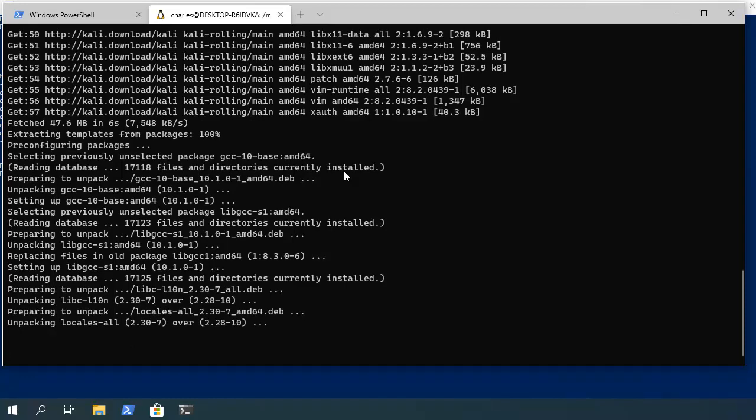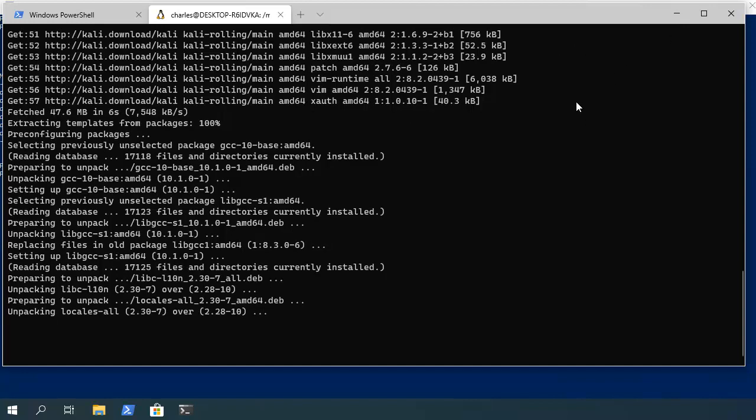And you can also install XFCE, the lightweight desktop environment for Kali. And you can enable XRDP, which is kind of an RDP server that uses VNC in the backend, but gives you that remote desktop option. And then you can actually use the graphical mode as well. I'm not going to install the graphical environment on this machine, but I can definitely create another video where I show you how to install Kali on WSL and also enable the desktop environment so that you can remote desktop into the Kali with the graphical user interface as well.